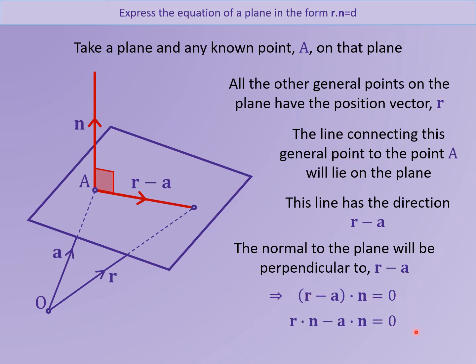What I'm going to do now is expand those two brackets out. Well, that bracket out, remembering keeping the order correct, so r dot n minus a dot n has to keep that order the same, although in this case, the scalar products, it doesn't actually make any difference, because you are multiplying those together, but it's good practice to write it the same way. Then what we get is r dot n equals a dot n, or the scalar product of r and n is equal to the scalar product of a and n.